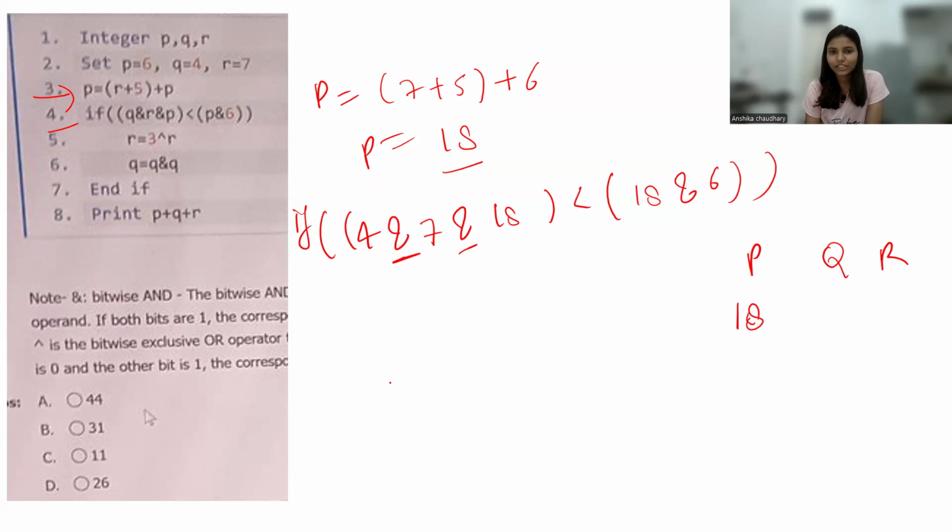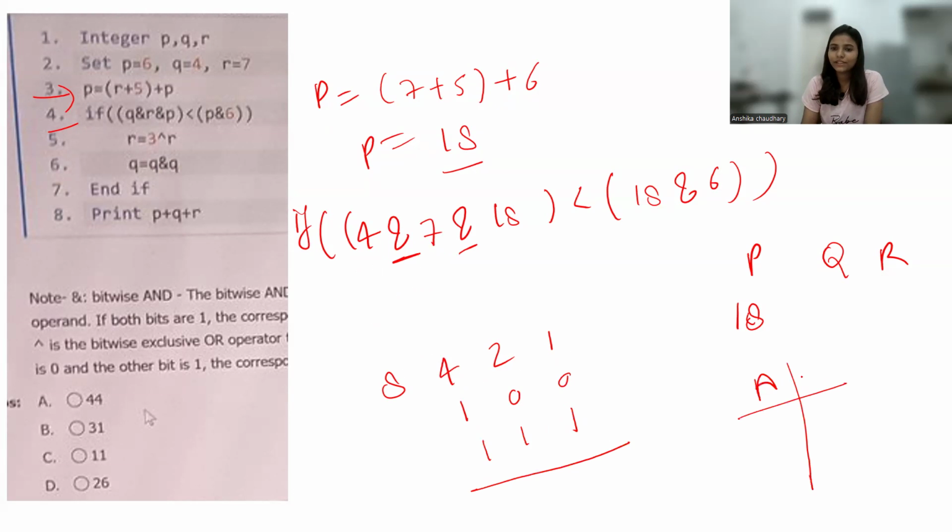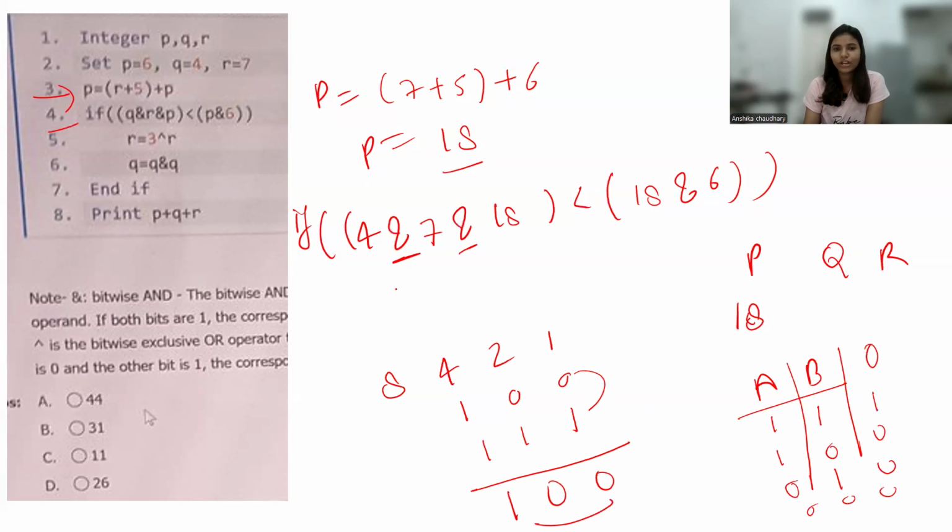So for making binary, what is the shortcut trick? 8, 4, 2, 1, right? So for making 4, we will write 1 here, rest will be 0, 0. And for 7, 4 plus 2 is 6 plus 1 is 7, so all will be 1 and 1, right? So we need to take the AND operator truth table. Suppose this is A, this is B, and this is the output. If both of these are 1 and 1, only in that case we will have 1, and in all the rest of the cases it will be 0, right? Same thing we have to perform here. So 0, 1 will become 0, 0, 1 will become 0, 1 and 1 will become 1. So the whole will be 4, right? So the result of this and this will be 4, right?